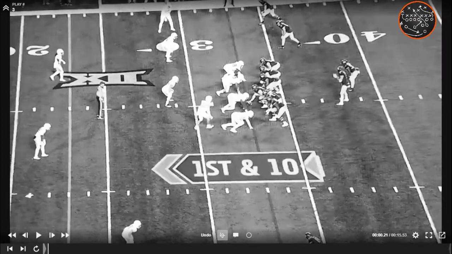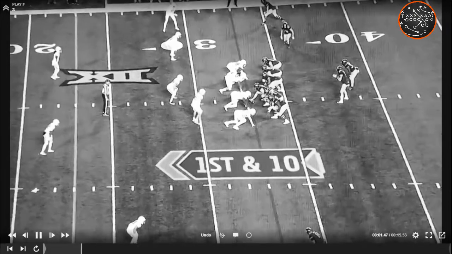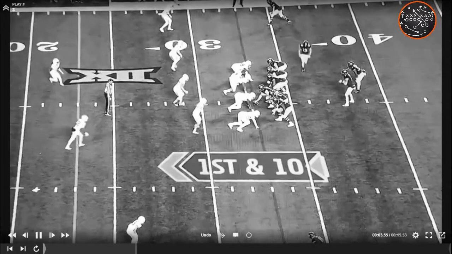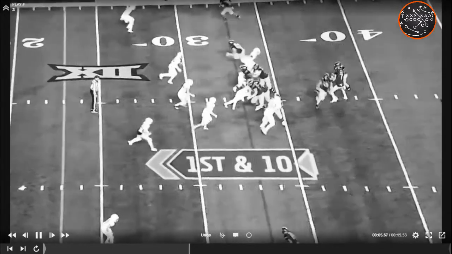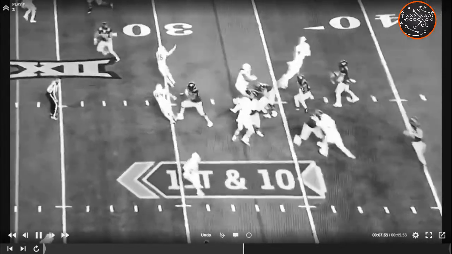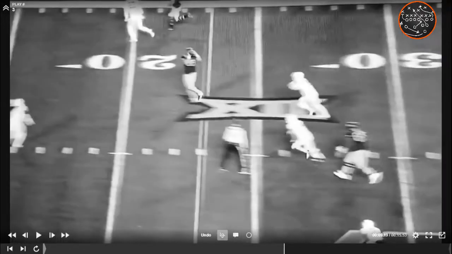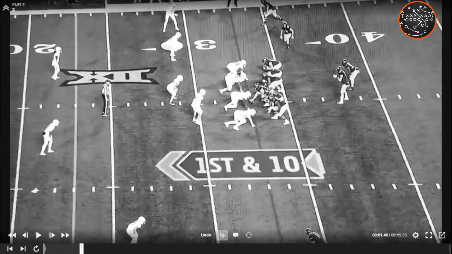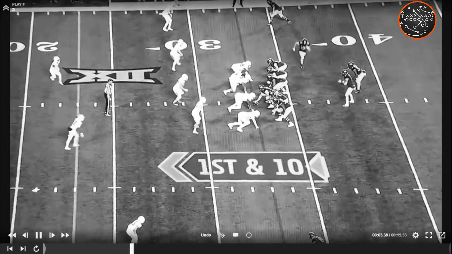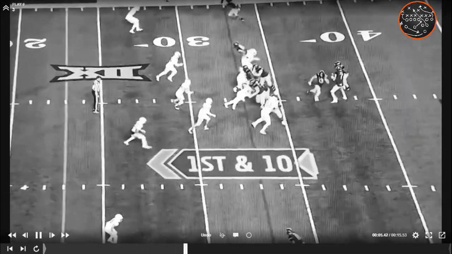Alright guys, so clip number 3. If you've watched a lot of the different stuff that I have on Instagram, you'll know that I'm a big fan of the pop pass. I think pop is one of the most important and easiest concepts to run off of a jet fake. So this play we have West Virginia bring over the slot man, you have your running back action fake, but you have pop on the backside. I think pop is probably the easiest concept to run off of a jet on the backside.